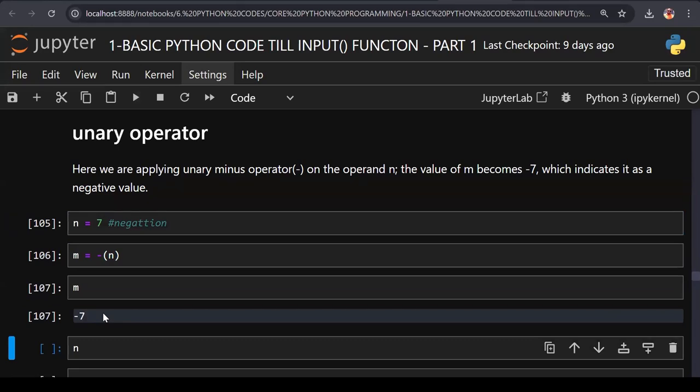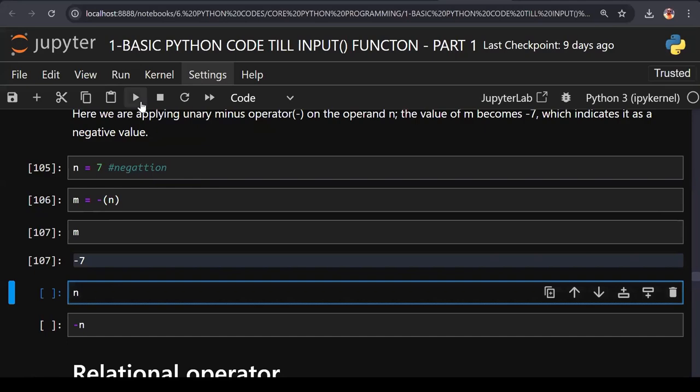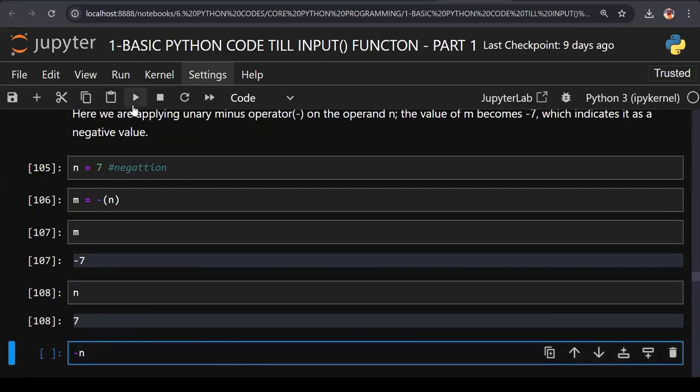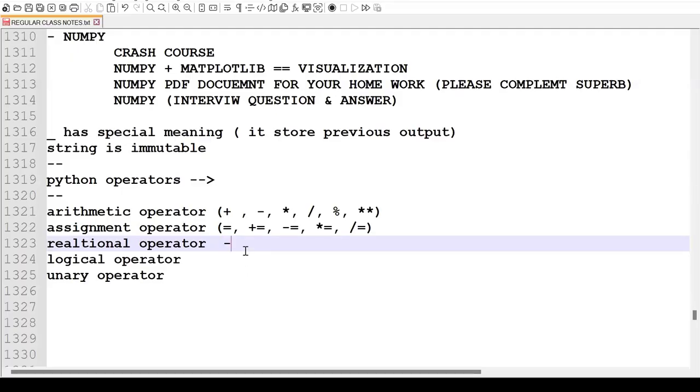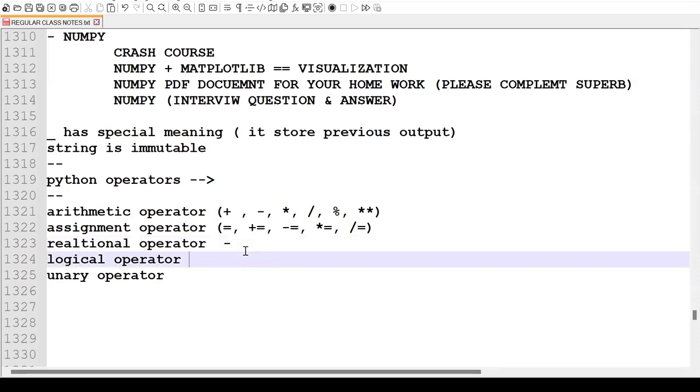It will give you a negation. Negative value is called unary operator. Are you clear? It will give you only one operator, which is called unary. So when you say n, then you got minus 7. Team, are you clear? What is unary operator, guys? Only one operator, which is minus, negation. Can we go to the next one?